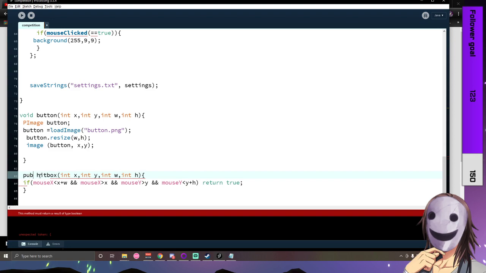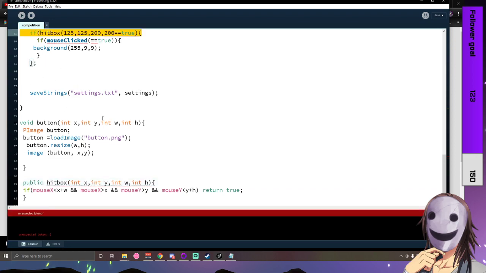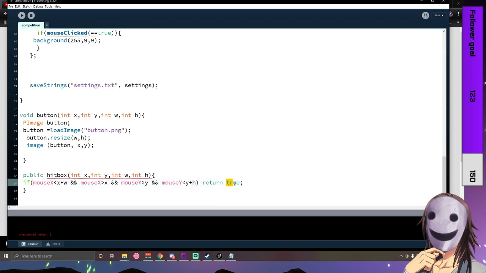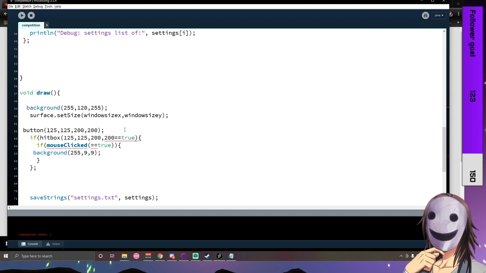Let's do it as a public instead. Return 1 if that equals 1. But again, can somebody just look at this and tell me what is wrong? Why is this all wrong?